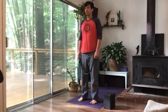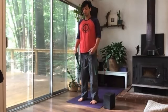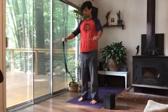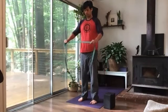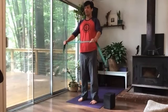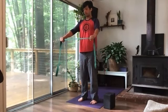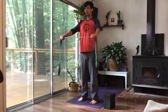As you're rocking, you're going to come over the center of the arch. If you take your strap any distance apart, maybe start just wider than shoulder distance, knuckles and fingernails pointing down, squeeze the strap and start to pull the strap apart. And just hold this very steadily here.